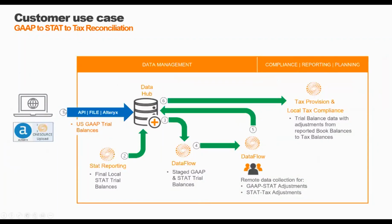Now, starting from the left, some information is flowing directly, first of all, from their ERP system, and then some of the information needs data manipulation. Hence, this client has been using old tricks. And then by using out-of-the-box connector, they're bringing the data, which sits centrally on a platform within the OneSource Data Hub. Over here, the information is validated, enriched, and stored so that it can be used and reused as required.